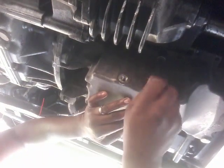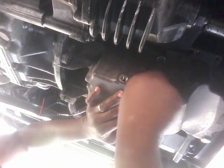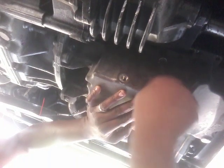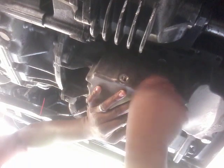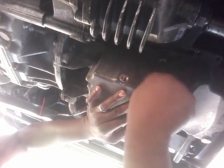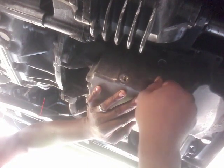Okay, so with that being said, you're just going to finish taking the rest of the bolts out. Finish taking the rest of these bolts out of here. Try to make sure you guys see. There's nothing to it. And I'm going to show you something else that I did. So I'm going to go ahead and loosen up these two bolts that I have up here holding this on. After you get that one bolt out, everything else should be real easy to access.